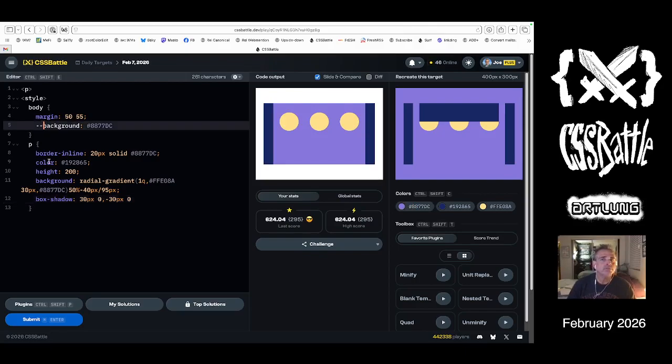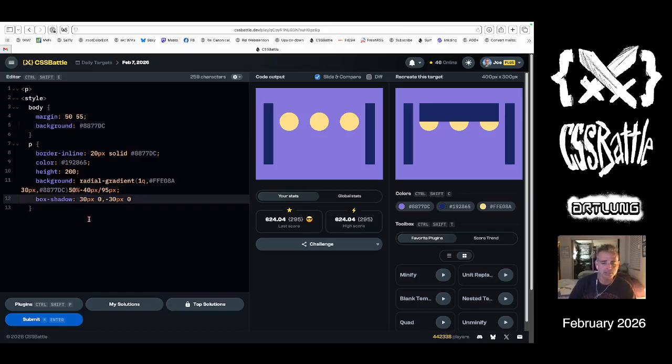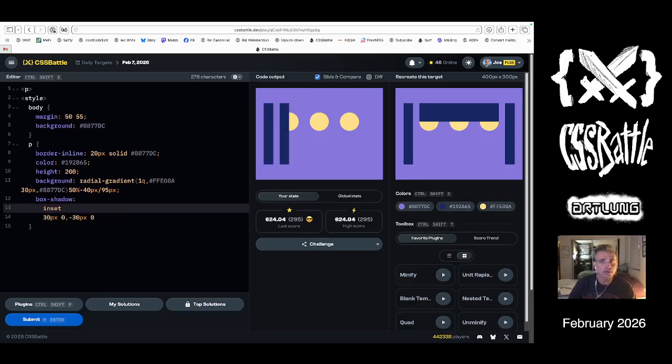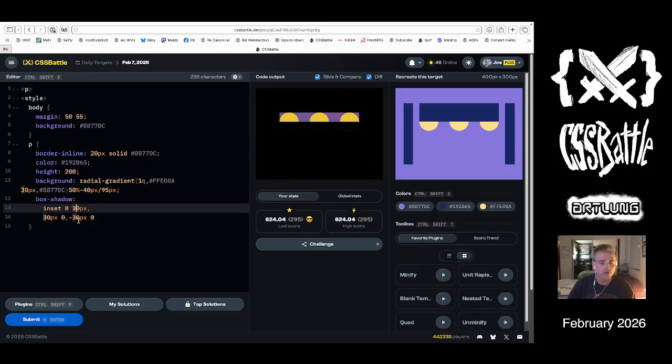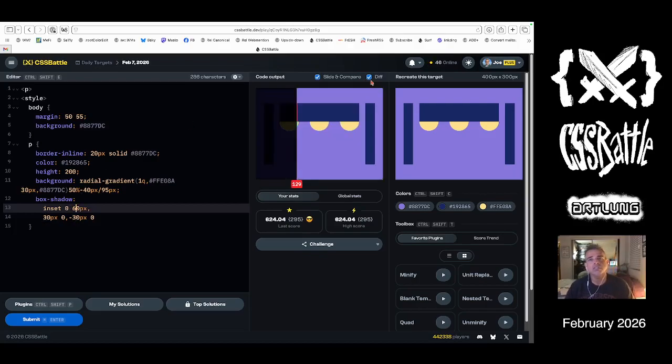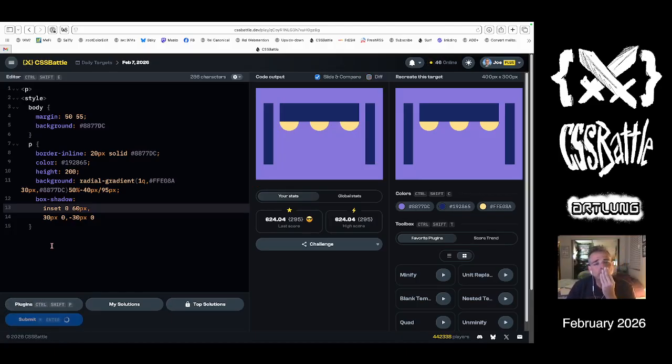And I'm going to let this background go back to where it was. And then I can do a conic gradient, but I think I can do an inset. Can I do an inset? Ooh, no, I don't think I can. I can do multiple inset box shadows and have this work. Inset 0, 30 pixels, 0. Yeah, actually, that works. 30, 40, 50, 60. That's so when I set the color, I wouldn't have to put colors on that. So let's submit that. This is a little more efficient. Not a lot more efficient, but somewhat more efficient.